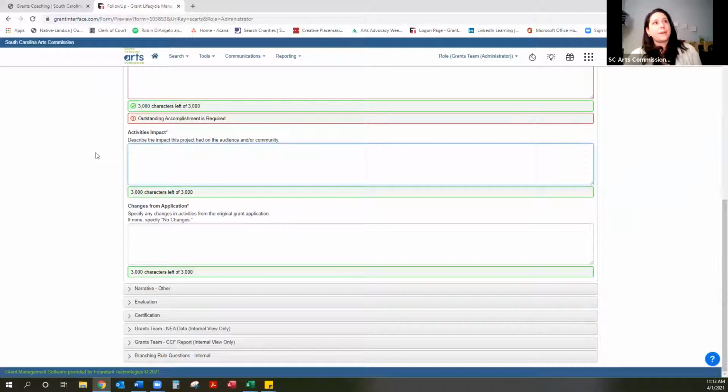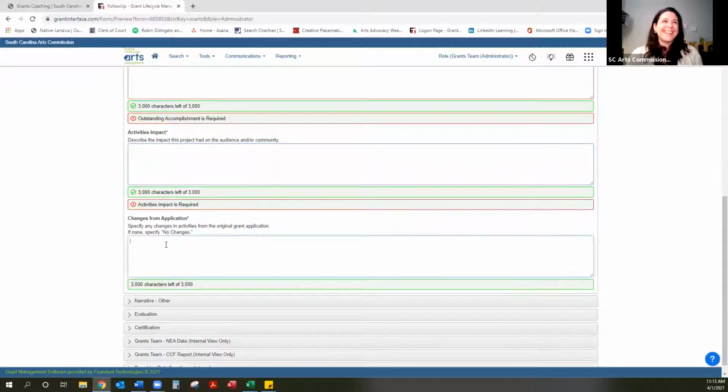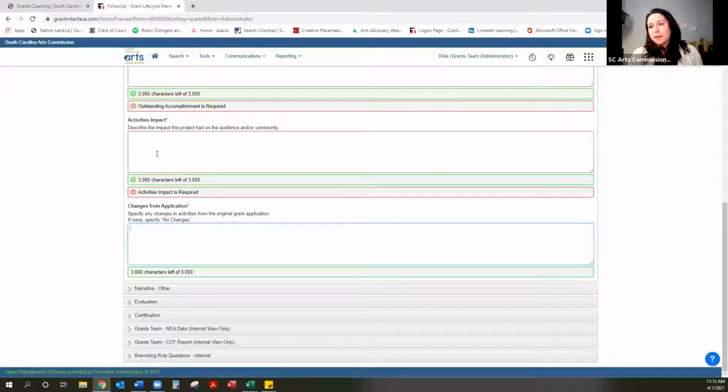And then of course, the activities impact. That's the impact that your project has had on an audience or a community. Again, there is a broad range of how organizations and individuals record that impact, what exactly that means to them. I feel like there's no wrong answer here, but if you have any questions on that, feel free to reach out. We do understand that some projects may have been extended or had more time added on, so a projected impact or how you hope to capture it later on is acceptable here.